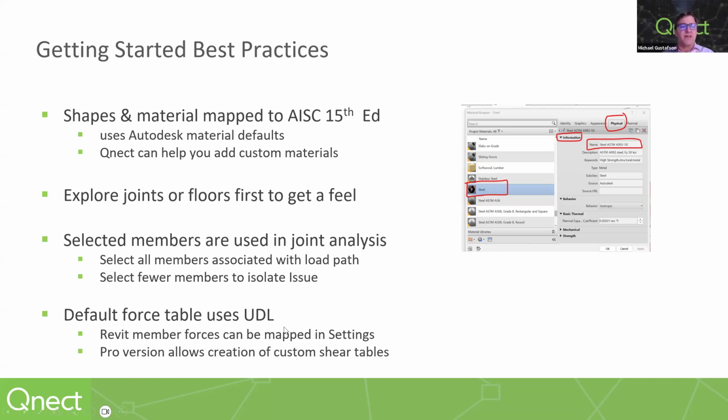And then the fourth I will say is on the forces. Yes, we're using UDL as a default. I know that's very conservative, but you can override those, right? We have two versions. We'll be talking about the versions, like our Pro version allows all the customization possible to set up your own shear tables. Both products are Express, which is our entry level, and then Pro. Both will read forces from the Revit model. So you can always override any of the UDL settings by putting forces in the Revit model.